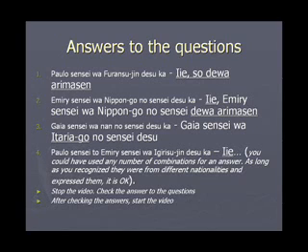The next question also has a negative answer. Ie, Emiri sensei wa Nihongo no sensei dewarimasen. You could have said Ie, so dewarimasen here as well, but you could have elaborated here, and that's also a good way. Gaia sensei wa Itario go no sensei desu. Non no sensei desu, Itario go no sensei desu. So if you understood that non stood for which language and answered correctly, that's okay.